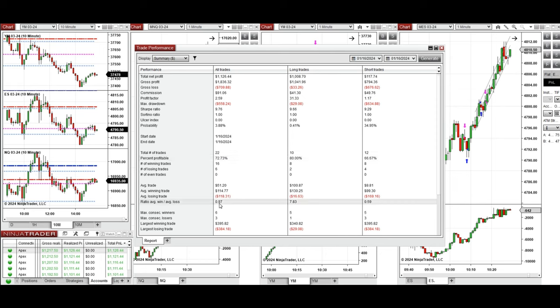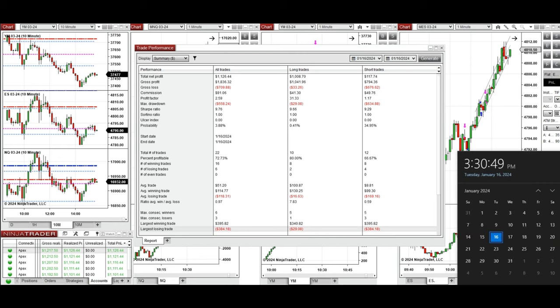There was an 80% win rate from the long positions, which contributes to the main profit, and the average win-to-loss ratio was close to one. The largest winning trade was $359 and the largest losing trade was $384. Hope this trade taken by the PAD system for fastest scalping is useful for you — let us know if you have any questions. Have a wonderful day.